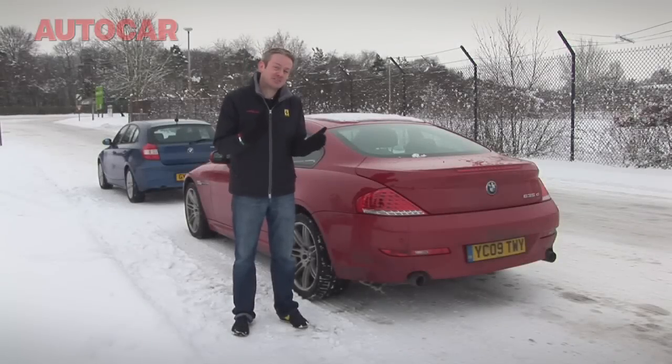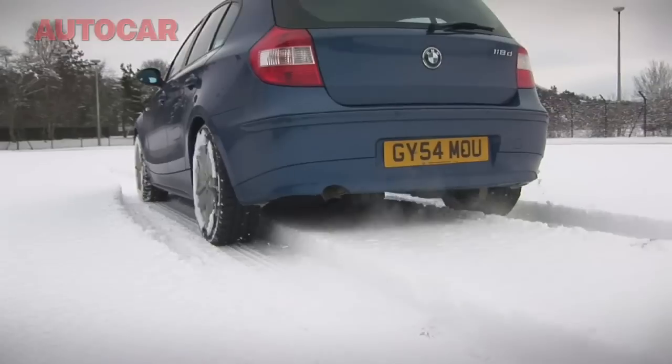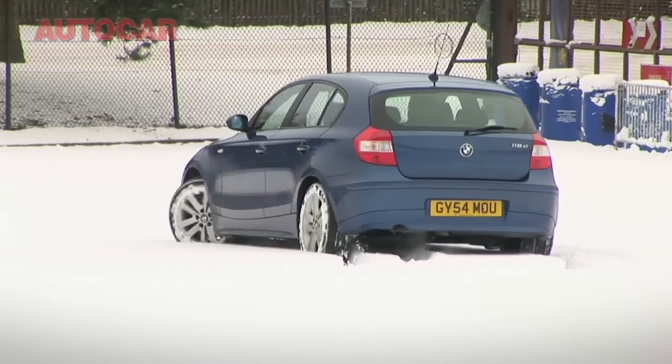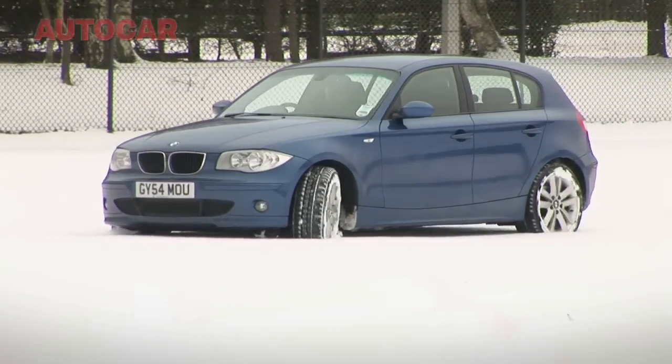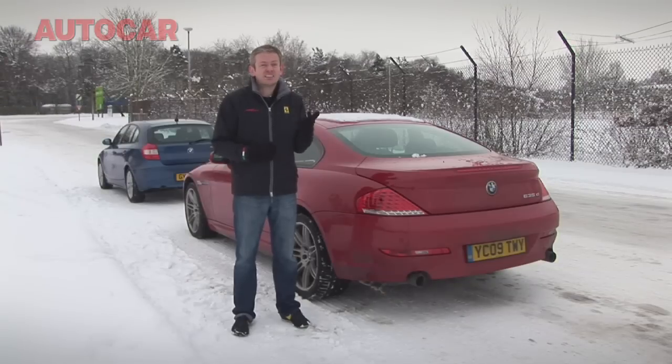Now, clearly this has been far from a scientific test, but hopefully it's gone some way to show you the advantages of having the correct tyres on for the conditions. I know what you're thinking — the weather we've had has been pretty exceptional, and usually we only get a few days of snow every year. But the crucial thing is we're not talking about snow tyres here, just cold-weather tyres. As soon as the temperature gets below 7 degrees, you're better off on those than summer tyres — whether it's snowing, icy, a bit frosty, or if the roads are just damp. In the UK they only account for less than 1% of the market share, whereas in Europe it's actually a legal requirement to have them fitted during the winter months.